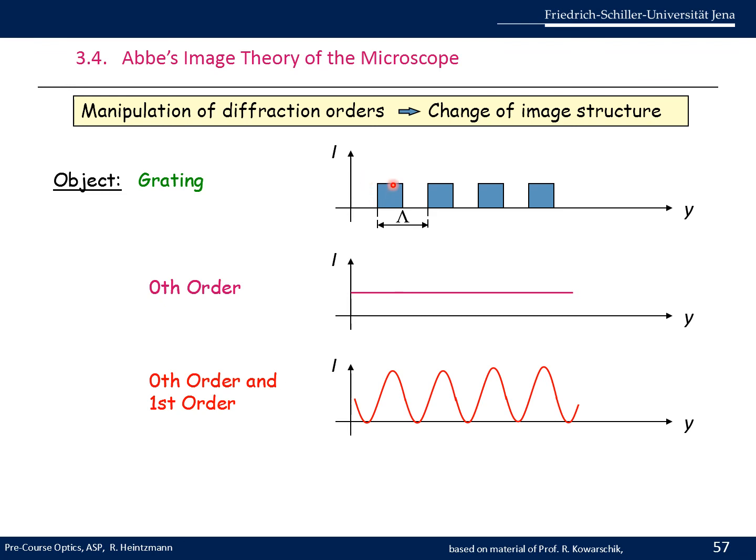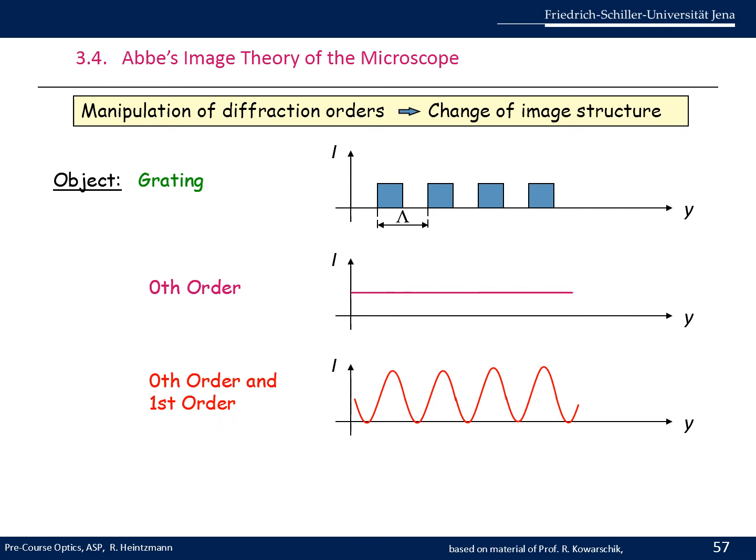And so this allows us to resolve the grating. Abbe now concluded that it's a good idea to call a resolution limit of an optical system that distance, here written as big lambda, the smallest distance where you're still able to resolve it, where you see any modulation of that original grating frequency. And the point is that this really depends on whether the first order makes it through the optical system or not, and that's a very fundamental thing.